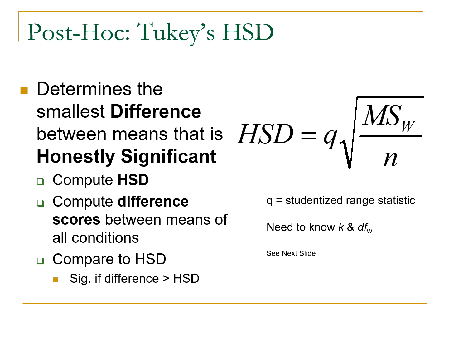So again, the significance has already been calculated for us. We're no longer caring about p. We're not calculating p. The equation is MS within divided by small n, so the n of one particular group. So we need to know the degrees of freedom within and the k, but we also need to know q, and q is the standardized range statistic. We get q from that actual chart that we got earlier.